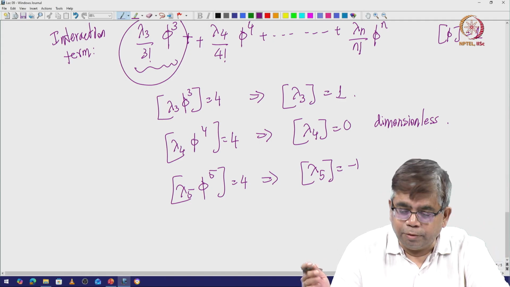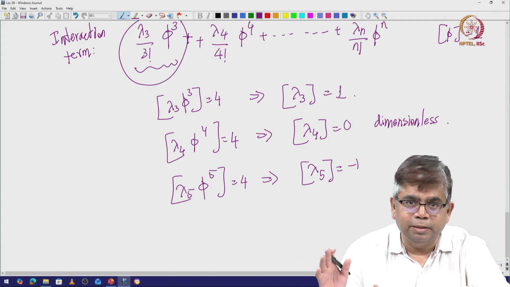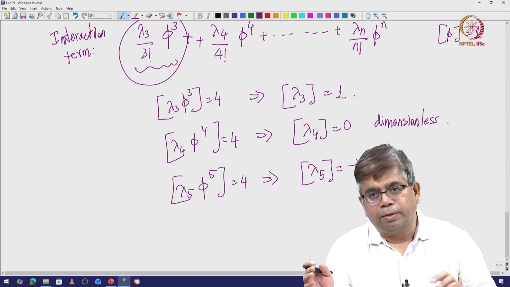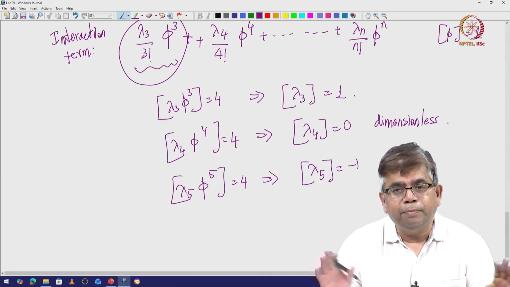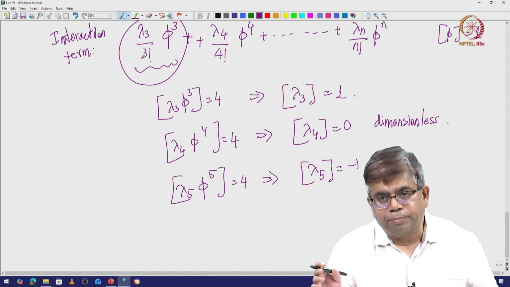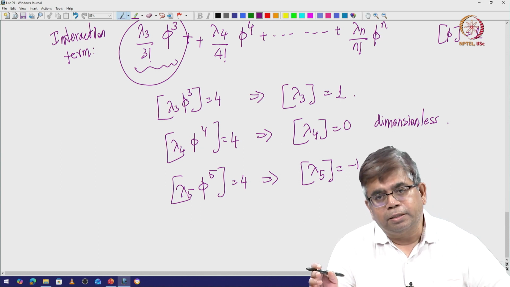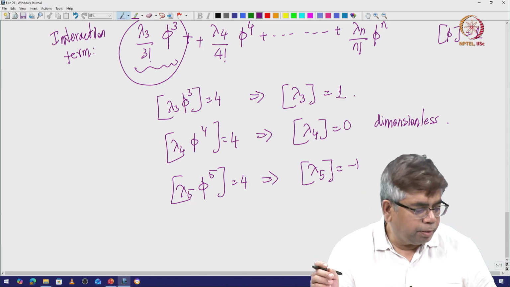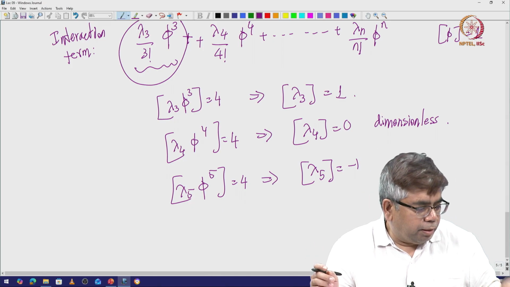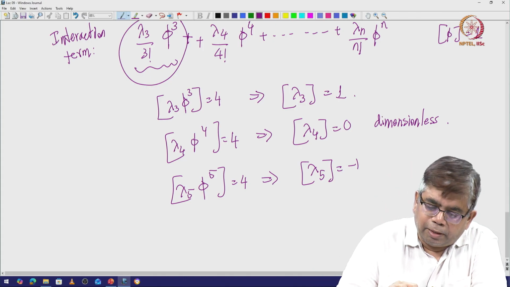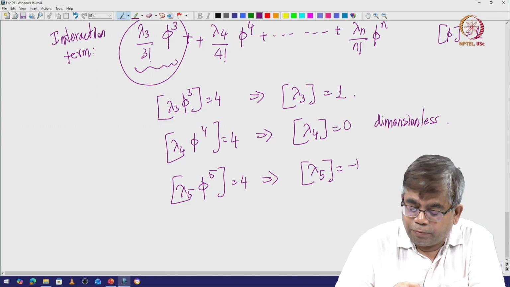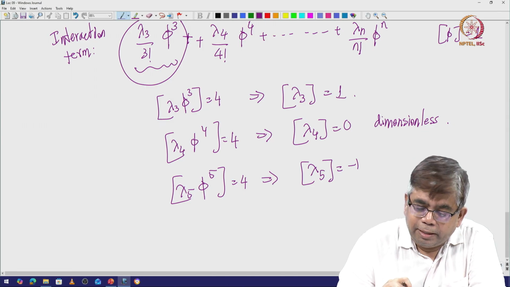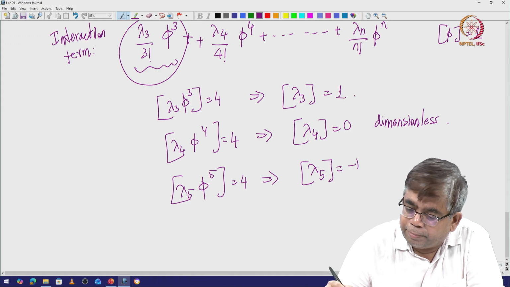The entire point is whether we can treat these couplings perturbatively or not, and whether these terms are well behaved with energy or not. So the lambda 3 term can definitely be treated perturbatively. This is at very high energies. Lambda 3 is really a small term, so it can be treated perturbatively at high energies.